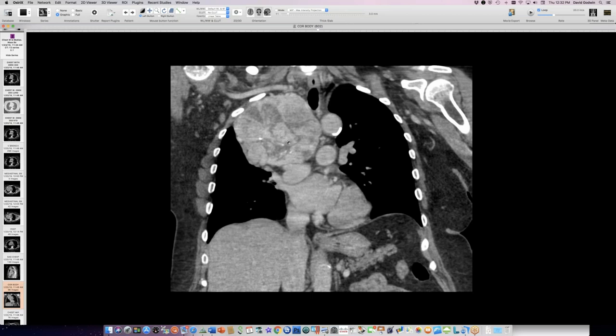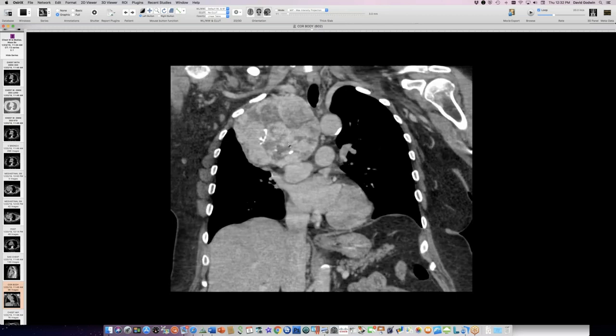So this case looks a lot like the paraganglioma in terms of the dramatic enhancement that I showed a couple of weeks ago that I'll be posting as well. That was in the middle part of the mediastinum, wasn't anterior like this, and that enhanced quite a bit, but that had visible vessels leading to it. There were a lot of vessels, and it was so vascular that it was recognized right away by distinguished colleagues as a paraganglioma.